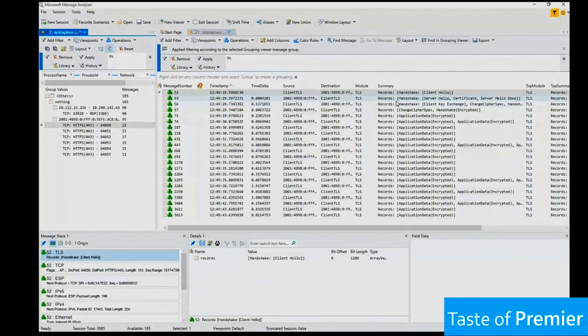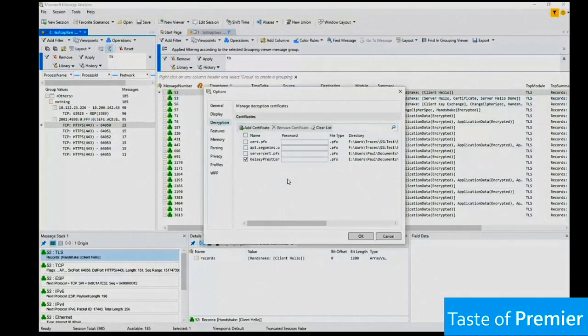So the way this works is in the Tools option menu, there's a section called decryption, and this is where you can add all your certificates. It saves the certificates that I've used before in the past, so I can always reference them again. The way I get a new certificate is add the certificate. In this case, it's already in the list, but I'll go to my demos, my decryption, and you could just double click on it and it shows up in the list.